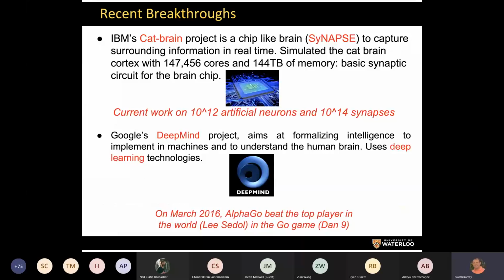So today, we see major breakthroughs, similar to the cat brain simulation system called Synapse at IBM. There are so many types of problems that have been resolved over the past few years. With Google's DeepMind, you hear almost on a weekly or monthly basis about some of the major discoveries by DeepMind, or Google Research Project, or Facebook, or Microsoft, or Amazon.